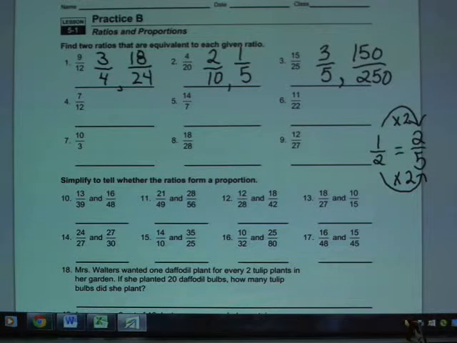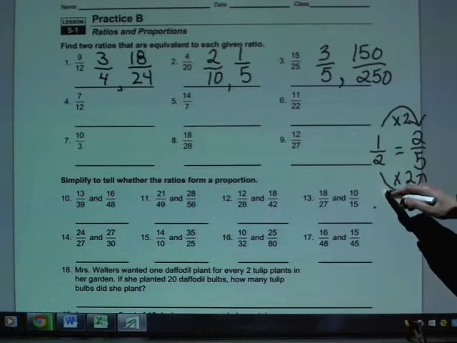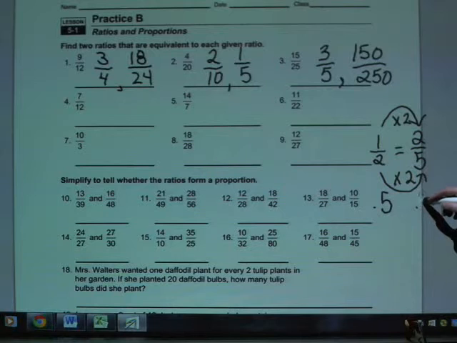That's one option. Second option, we could change them both into something very simple, and by that I mean decimals. You can do the same thing just like they were fractions, make them decimals, and see if they are the same thing. So with this example I just used, I would do 1 divided by 2, which is 0.5, and I would do 2 divided by 5, which is 0.4, and I would see that those actually do not work out to be the same thing. So once again, we don't have a proportion there.